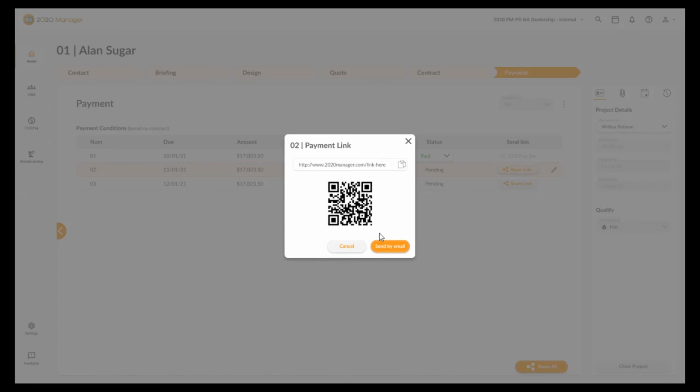It's really a great way to say, hey, we've gotten to the contract phase. Let's get paid on it and make it really simple for our customers to not have to set up multiple different vendors, multiple different providers. It's simply, you can log into your 2020 Manager account using your existing cloud account and have all of this connected, all of this from the business side, in a way that it's just efficient and streamlined, and we hope you like it. So with that said, where does this leave us?